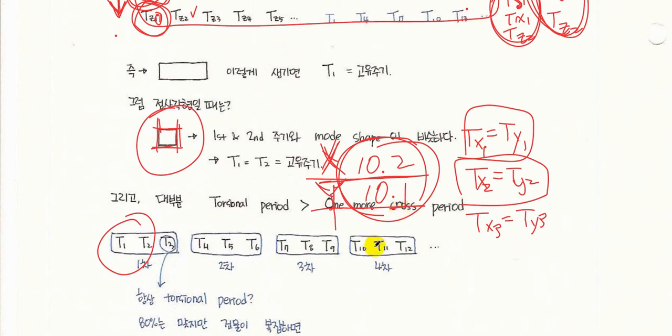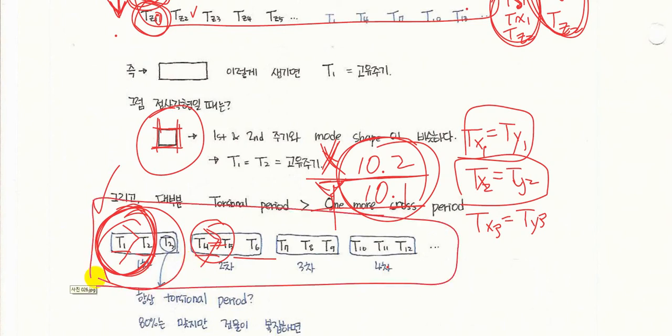And then torsion is going to be different, right? So this is going to be TX1 and T1 and T2 and 4, 5, 6. T1 and T2 should be very close, very similar if this is a rectangular building, or T1 is longer than T2 if the T1 direction possesses flexible behaviors. And same thing here, right? But this is similar for a rectangular building, or this can be bigger otherwise. So this is what you see in computer outputs.